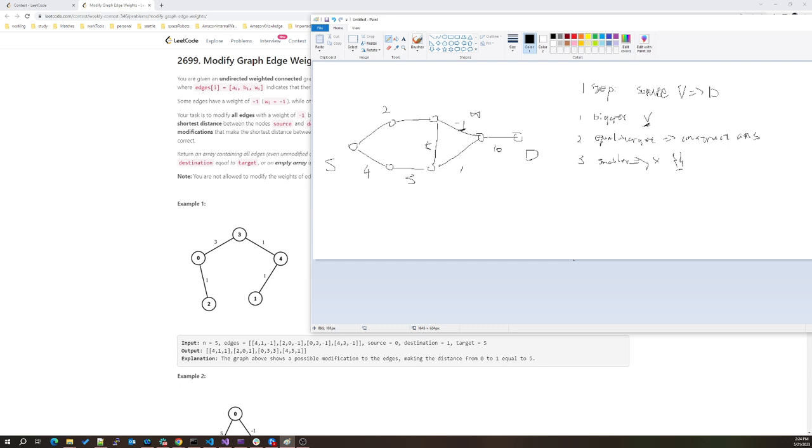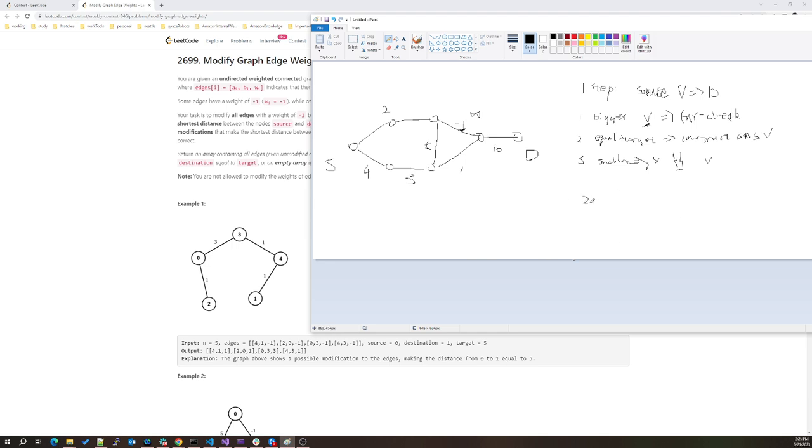Okay, so this is the first step that we calculate. We use the destination vertex as source and calculate the smallest path of each other node with the destination vertex. And then we make use of these 3 cases, and we can return the answer for the second case and the third case. And for the first case, we need to do further checking.